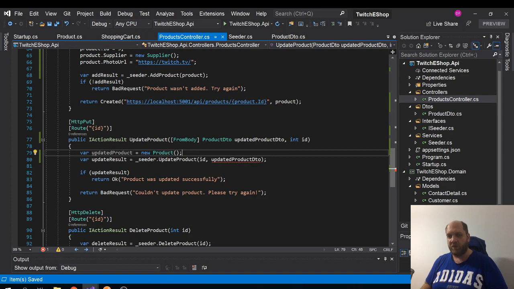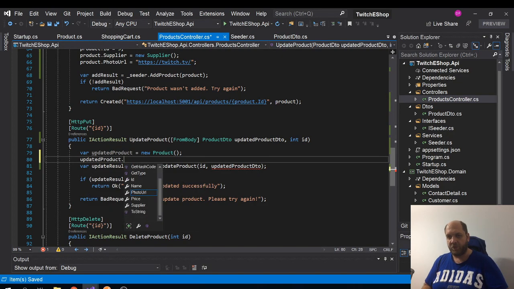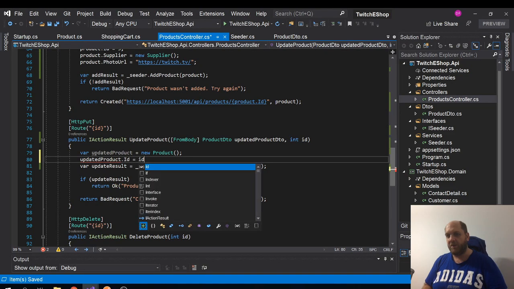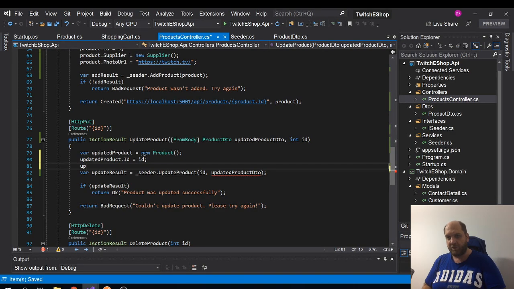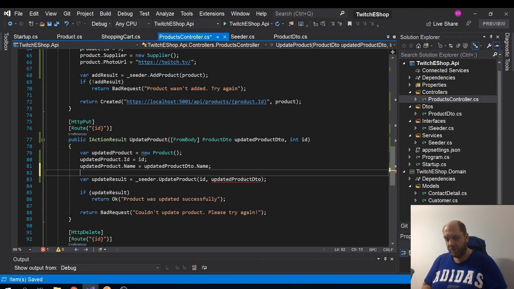So in this case, we know that the updated product ID would be exactly the same as the ID that we get from the URL, and then updated product dot name would be equal to updated product DTO dot name. Updated product dot description would be equal to updated product DTO dot description.